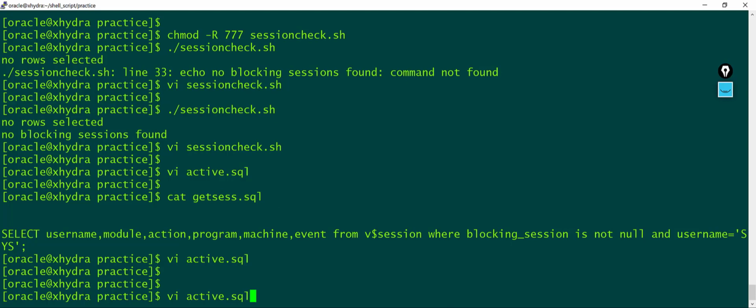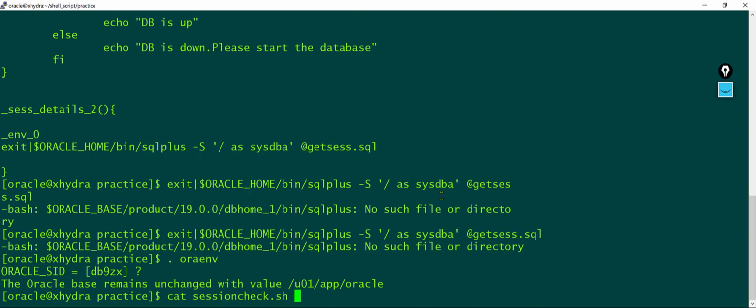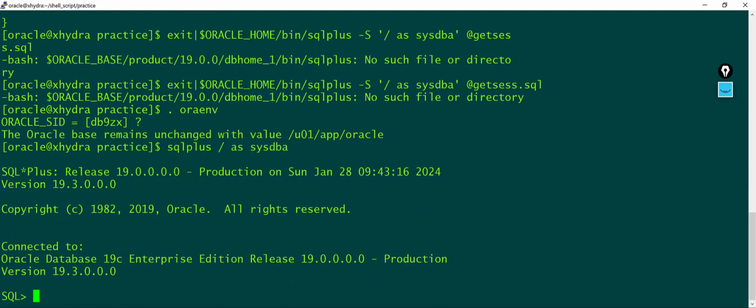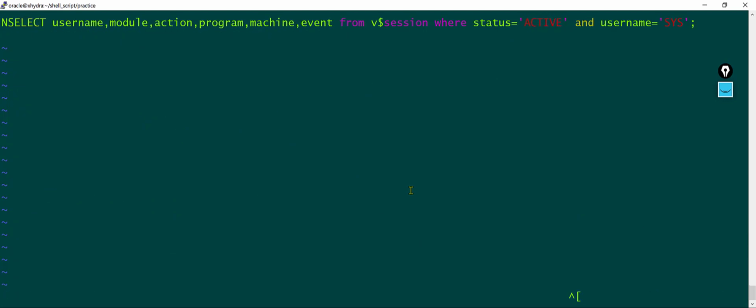So I will connect to the database in this session. This one should be inactive, because I'm not doing anything.